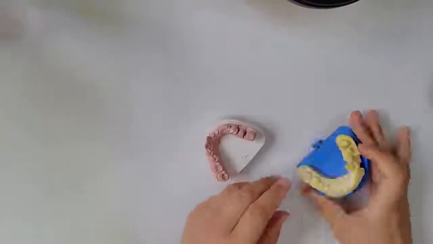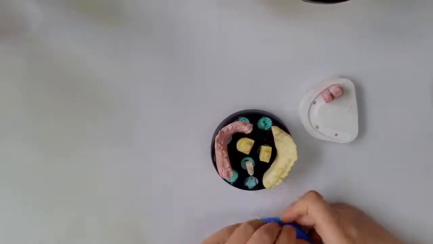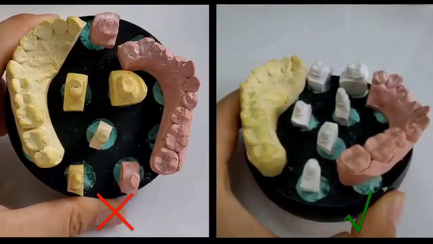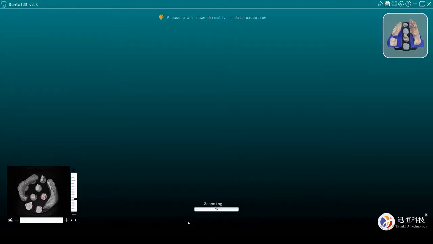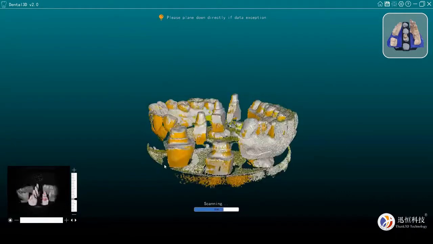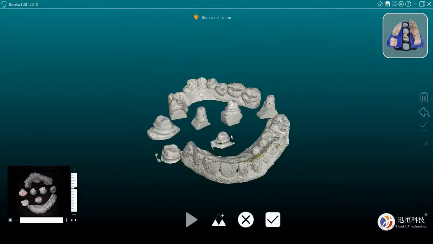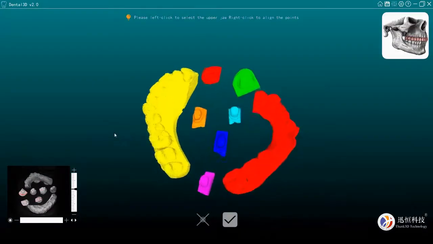Then we fix all in one plate. Of course, the bits could be fixed randomly. The only condition is that the bits should keep in line. Next, after 15 scans are done, mark again the bits correctly.